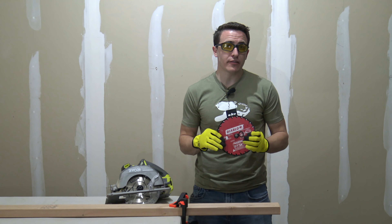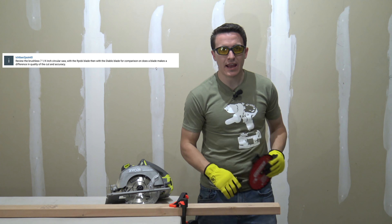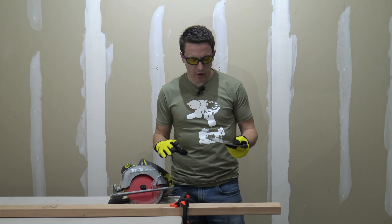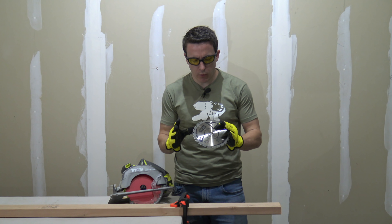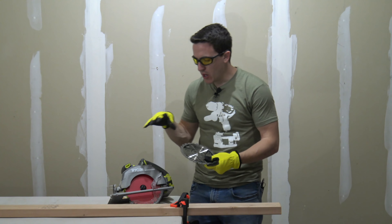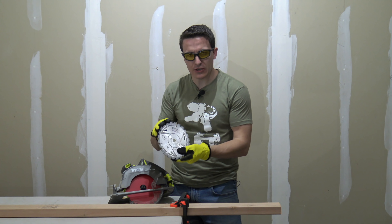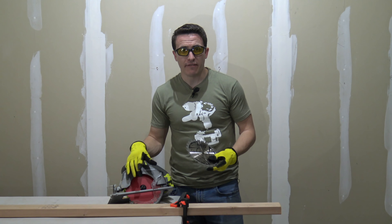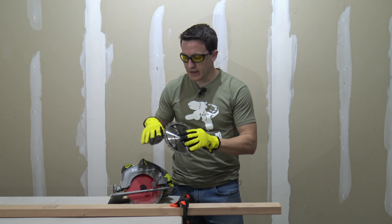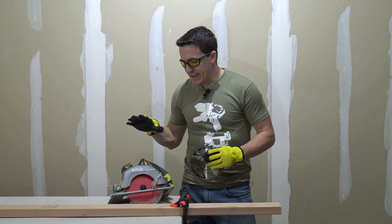This was per recommendation from ichiban 2.0, so we'll install the Diablo blade and do the same rip cuts. A couple things to note: with the Ryobi blade, the print is on the outside so you can see all the writing when installed. With the Diablo blade, the print is on the inside and the direction of the teeth is opposite, so all you see is the red face. Make sure you don't install the blade backwards — match the words the same way as with the Ryobi blade.